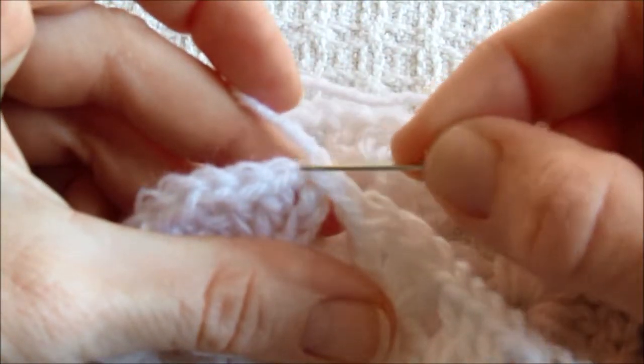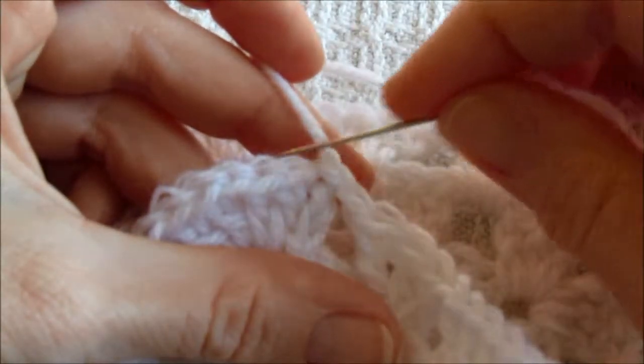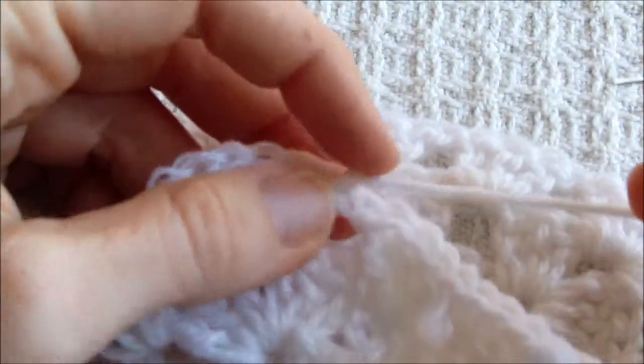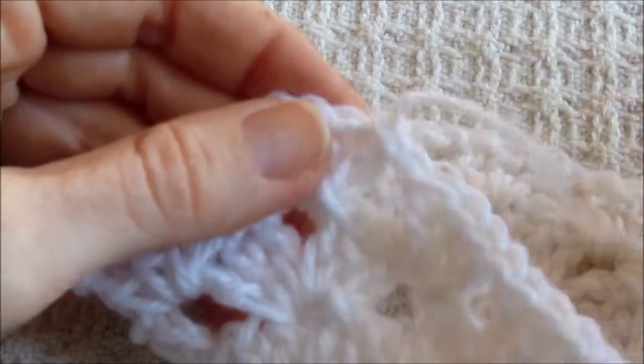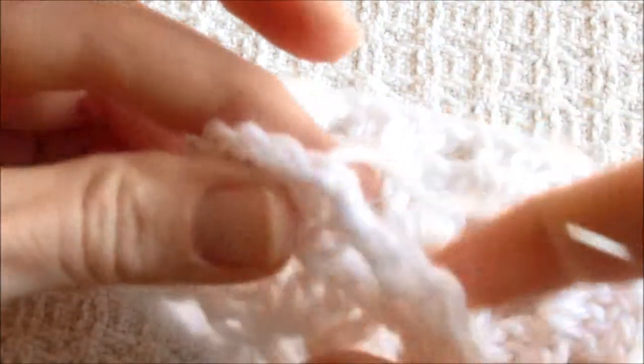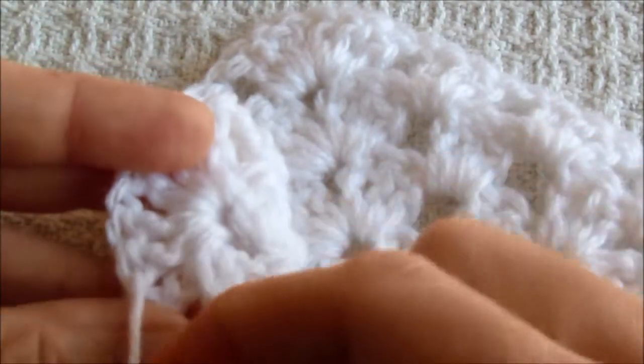And I always like to work when I'm weaving in this way across that last loop. Because if I work back this way, it's going to leave an ugly bump right there, and I just really don't like it. So I'm going to go under this stitch right here and just pull that, not terribly tight, but just cinch it up a little bit.